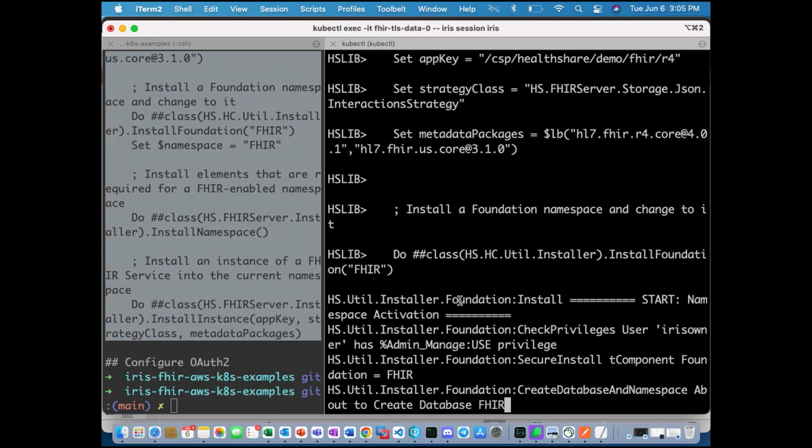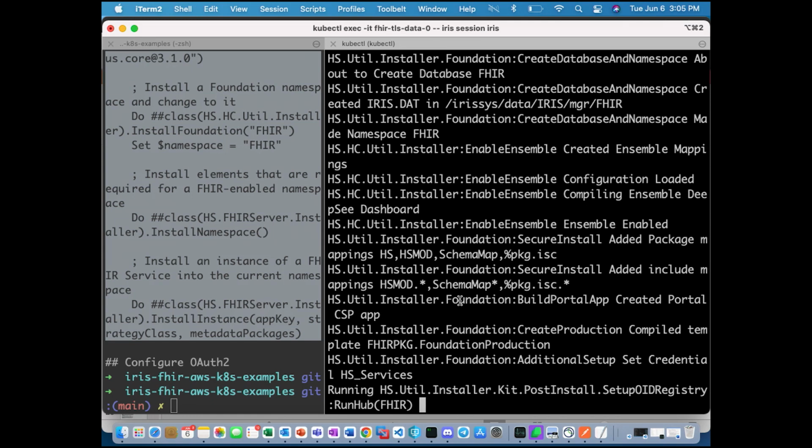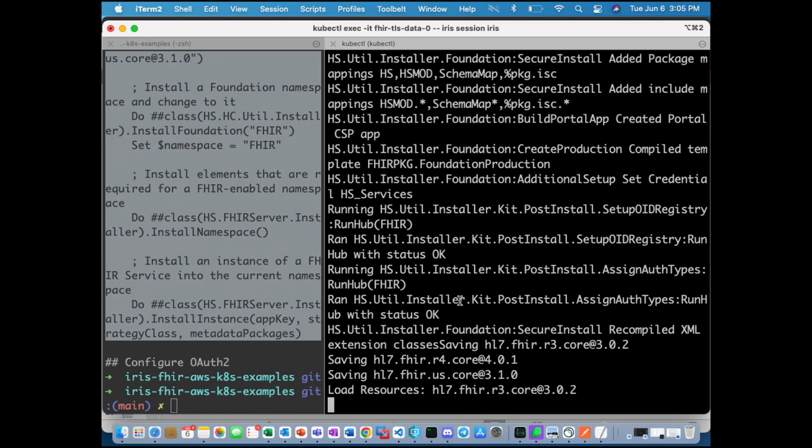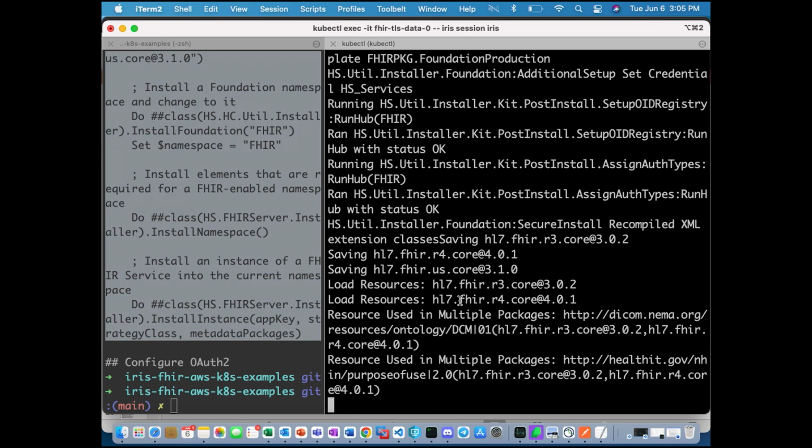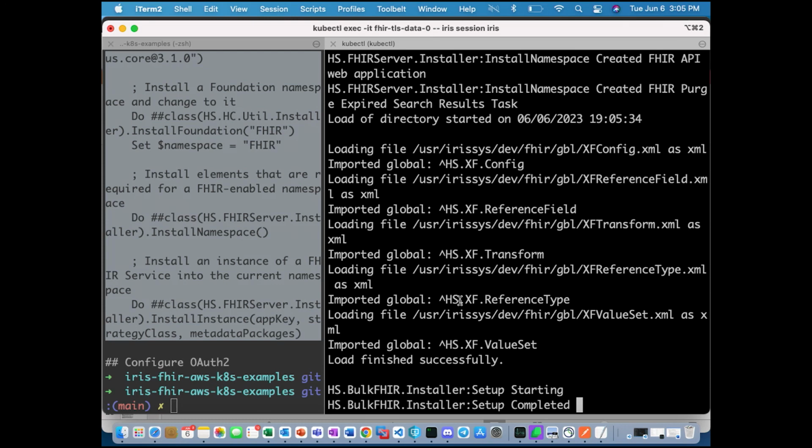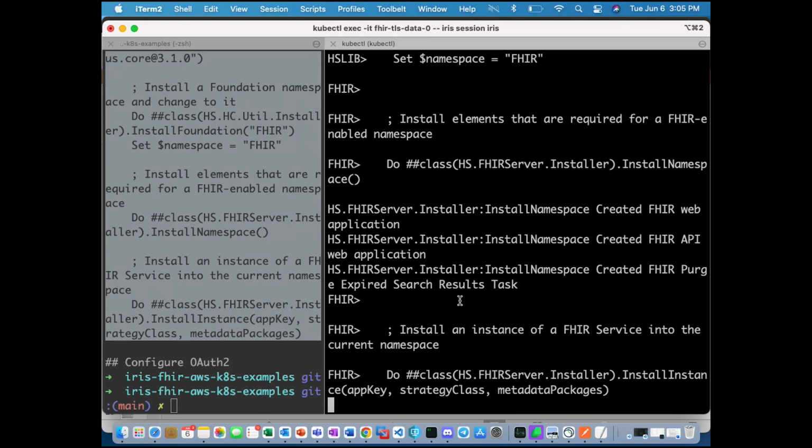And now I'm going to run the object script that creates and configures a FHIR server, and we are done. I could have built that into my container, created a Docker file and done all of that, but I wanted to show you this feature here. And this will be done in about a minute or so. Well, that was one step that was complete.